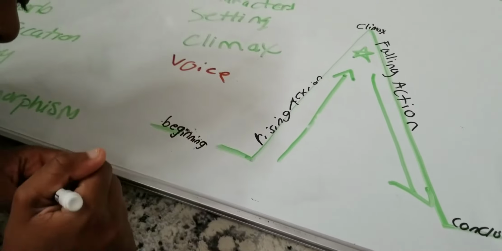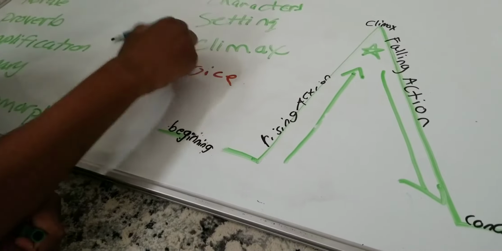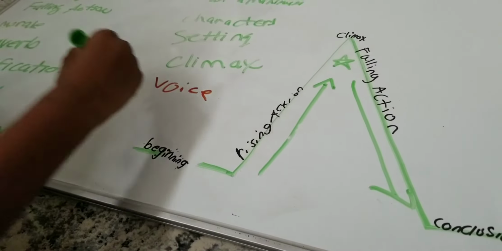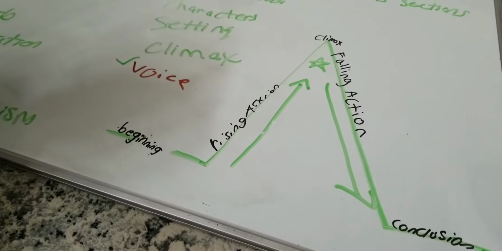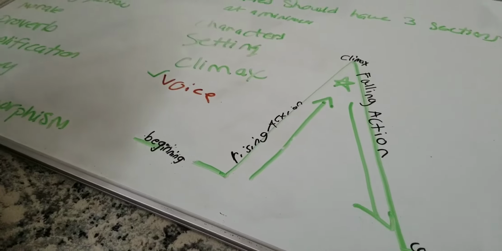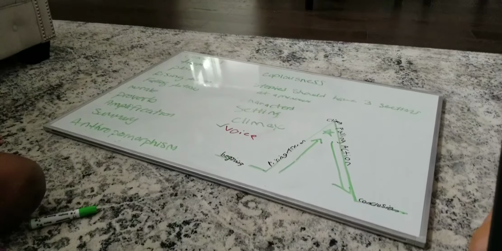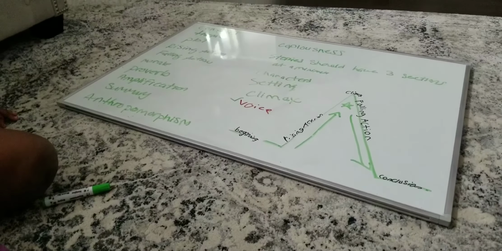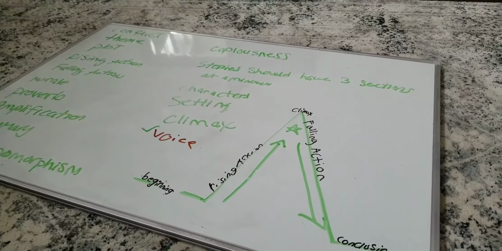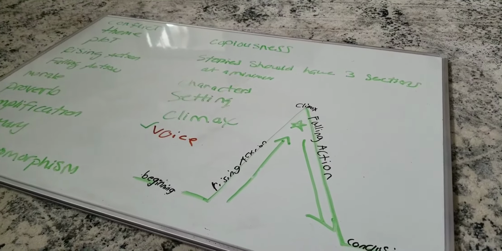Okay. So that's voice. Let's check off the word voice. Okay. So talk to me about plot, rising action, falling action, theme, conflict, setting, climax, characters. Talk to me about those things. What is the plot? So again, what's plot? The plot of a story. The events that happen inside the story. Very good. So plot are the events that are happening in the story that's getting you to the climax.